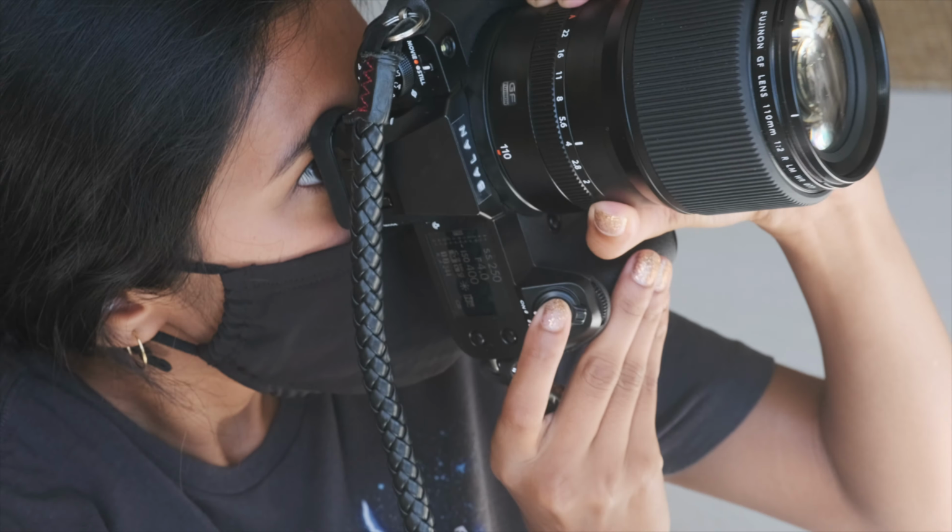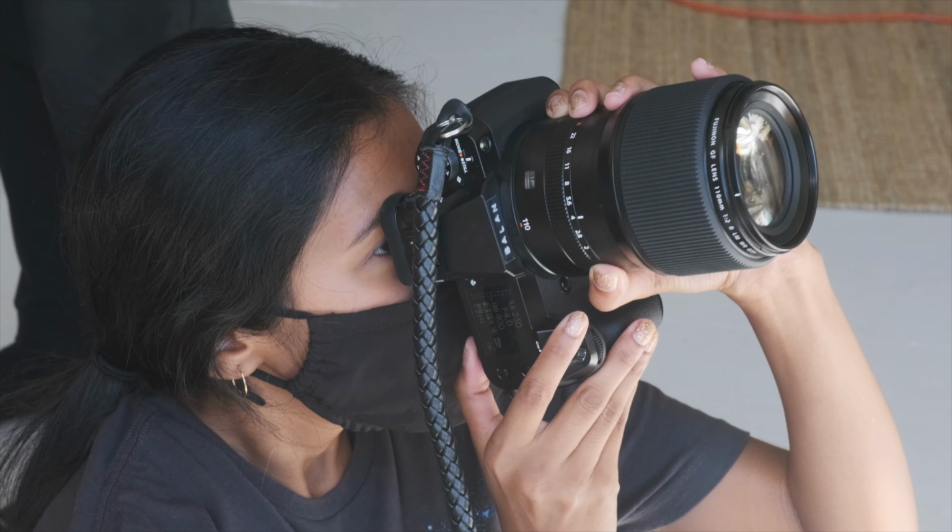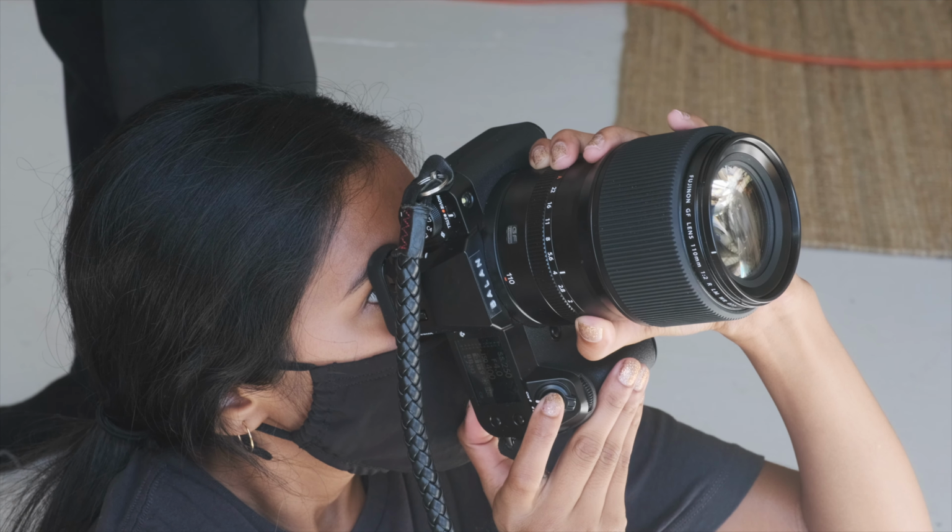Also, is anyone truly angry if the secondary LCD at the top was replaced by a combined shutter speed ISO dial like the one on the X100V? I find that hard to believe, that being the case. And lastly, the GFX logo just seems out of place on the side, almost like it were an afterthought, but who knows, maybe that's just me.